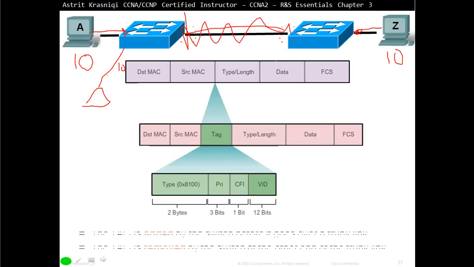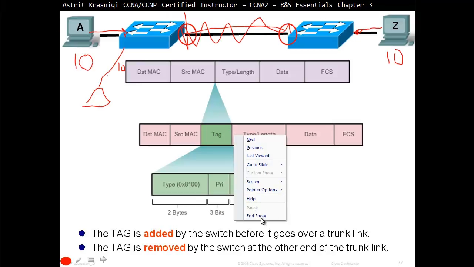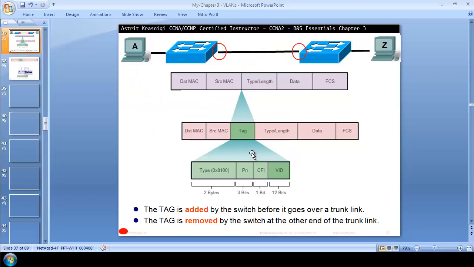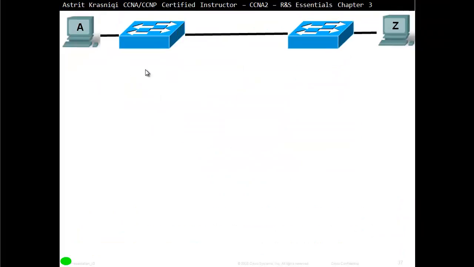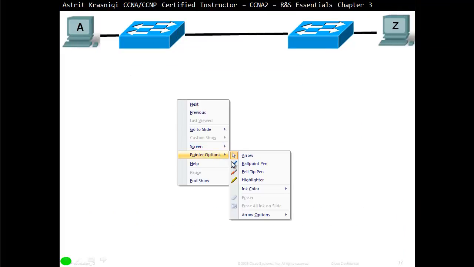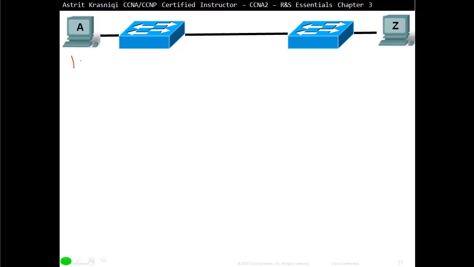If I go back here, let me just clear a little bit. Like we had it earlier, imagine that this PC is on VLAN 10, and this PC is on VLAN 10 as well, right? So if this PC sends a message, say a broadcast, as it's coming into the switch, the switch will identify that it's VLAN 10. Yes, I need to tag it. And it will tag it as it's leaving the port. So it's going to go here, tagged. And this switch will identify, okay, it's VLAN 10, so before I send it here, first I'll remove the tag and then send it forward.